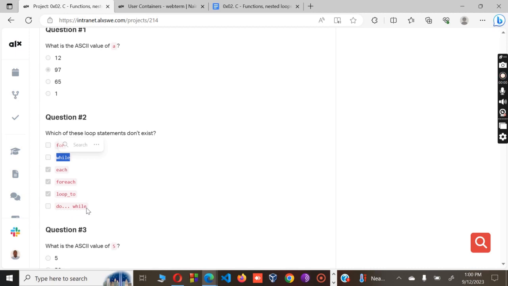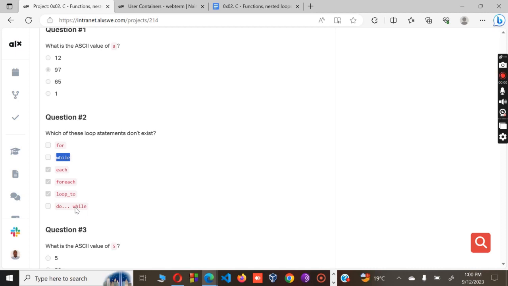Okay, let's check. Maybe you can have something brief on the for. For the for, we deal with it when we know exactly how many times we want to loop through a block of code. For the while, it loops through a block of code as long as the specified condition is true. For the do while, this loop will execute the code block once before checking if the condition is true. Then it will repeat the loop if the condition is true.